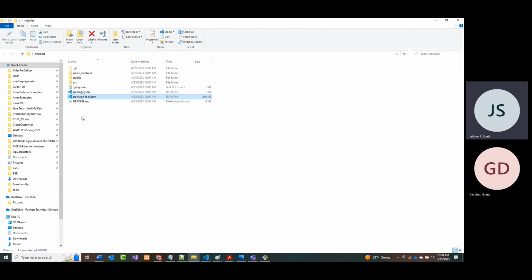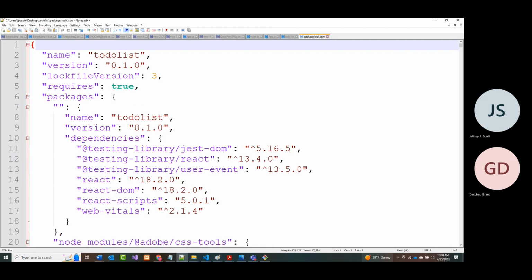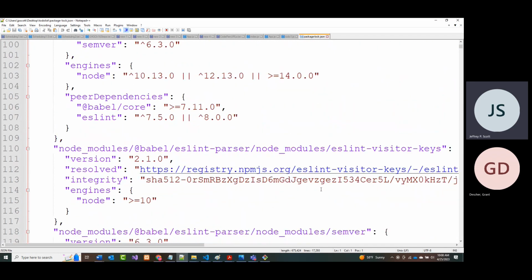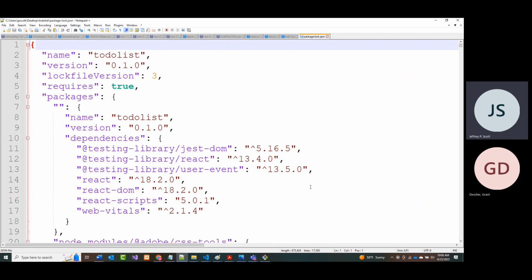But let's go to this package-lock.json first, and I'm going to open that up. What it has in here, as you start looking, is all of the packages that it went out to NPM and loaded in here for us to be able to use.